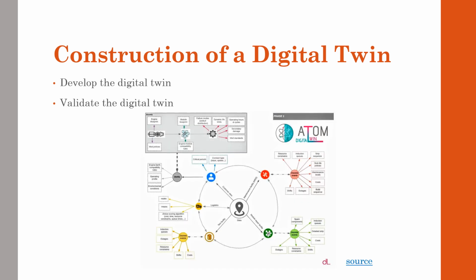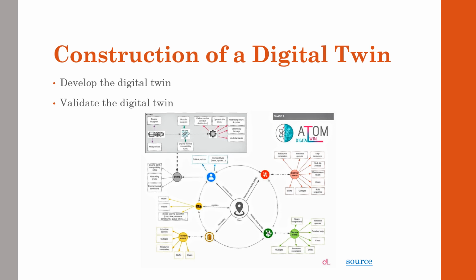So the integrated data in step 3 is now used to develop the digital twin. This step involves creating a virtual representation of the physical supply chain, including different nodes, flows, and processes. As visible in the picture, it is an example of a digital twin that affects various aspects of a supply chain, including maintenance, repair costs, testing, logistics, and the customers. So it almost includes all the aspects that affect the stages of the supply chain.